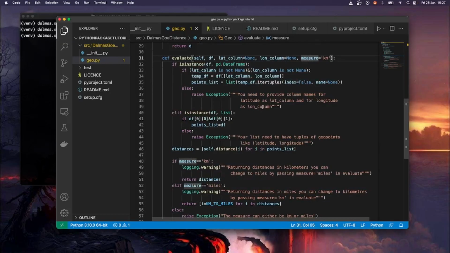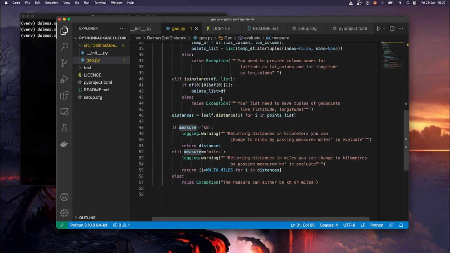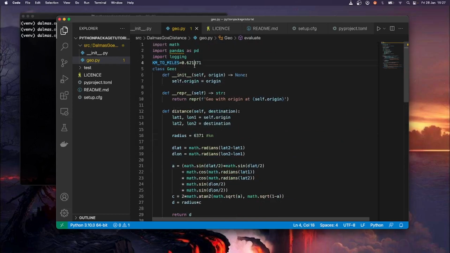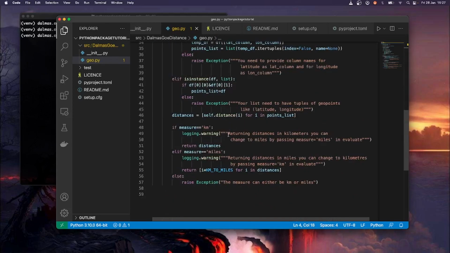It takes in a measure as an argument. Then from there we calculate distances. If someone gave the measure as kilometers, we return distances in kilometers. If the person gives the measure as miles, then we return distances as miles. So this is a constant that we use to convert kilometers to miles.